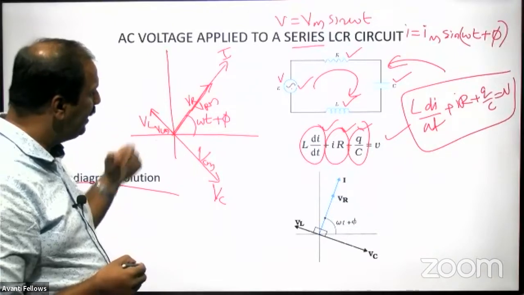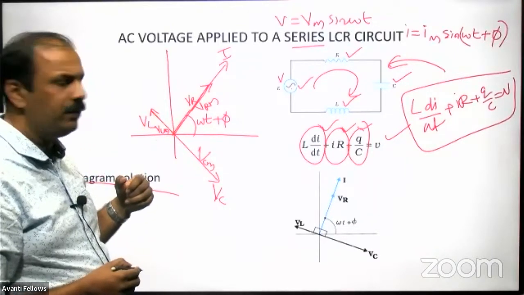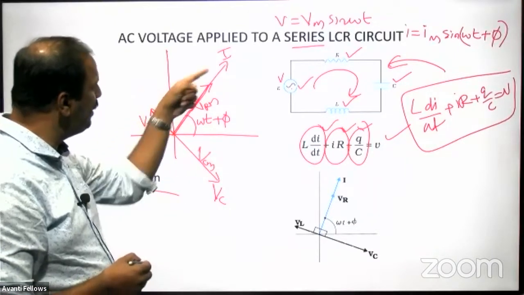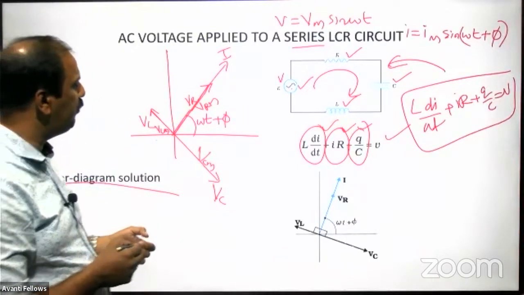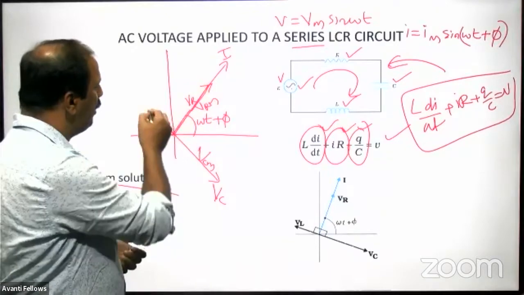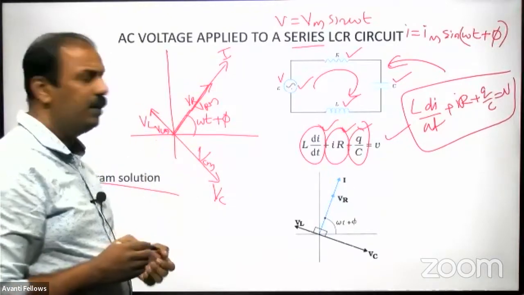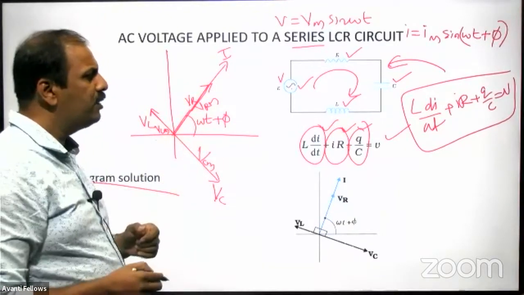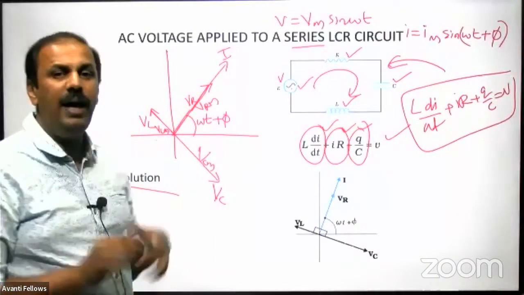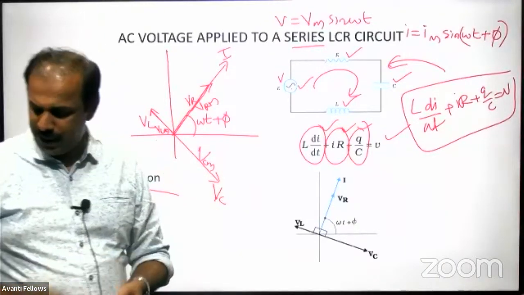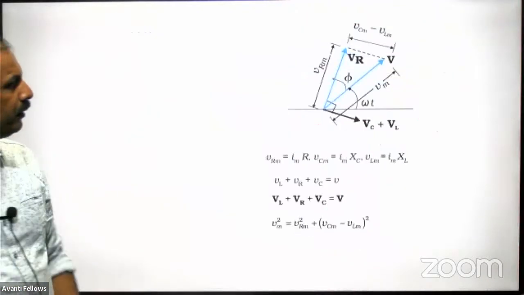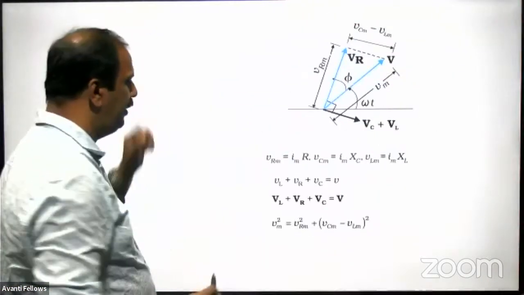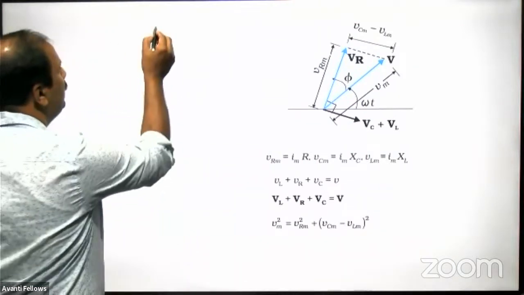Now you see here, this is a vector. This is vector. This is vector. All these things are vector. Now we have to get the final voltage. If you want to get the final voltage, you have to add these voltages. But these are in different directions. So in order to add these, we have to add them like vectors. So we'll see how to add it like a vector. So I'll draw it here, then only you'll get. So see here.